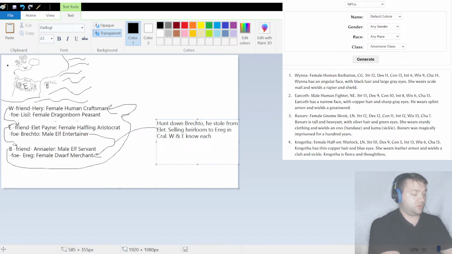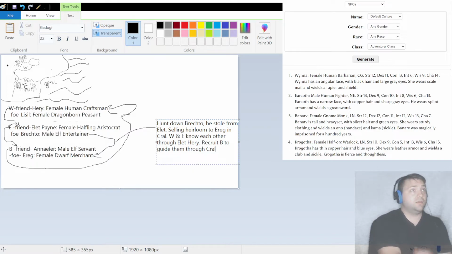Know each other through Ellet and Hetty. Recruit that character to guide them through Crawl.